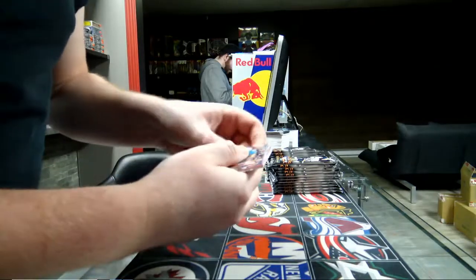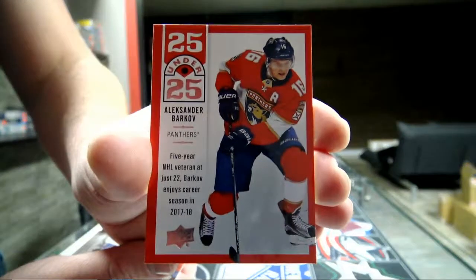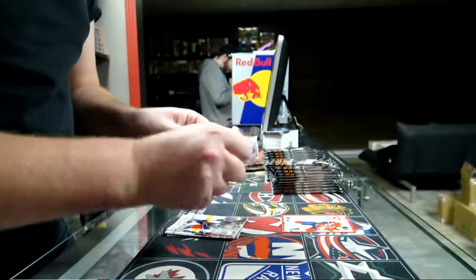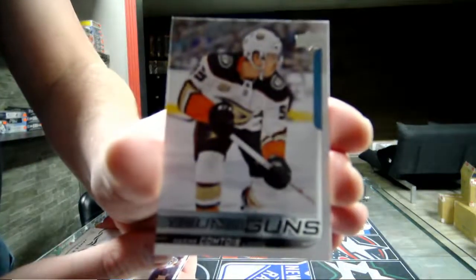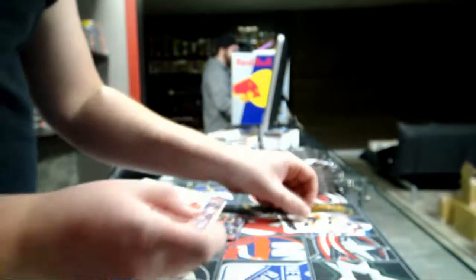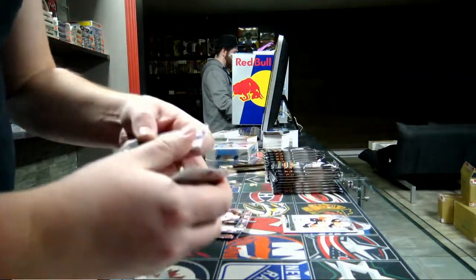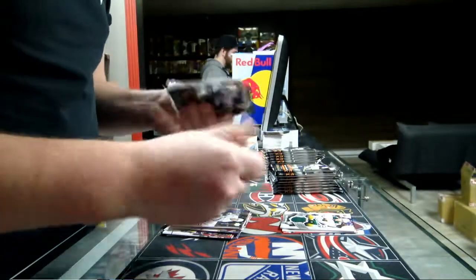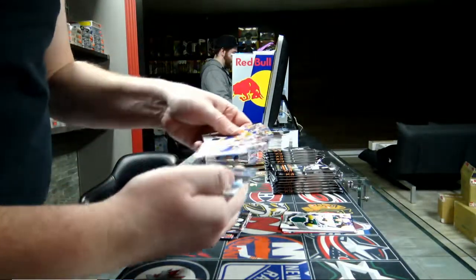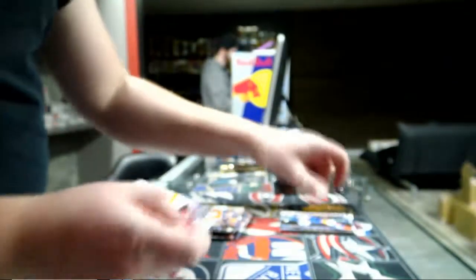All right. First bet, 18-19, series one, starting with 25-25, Florida Panthers, Alexander Barkov. Next, we get a first Young Guns for the Anaheim Ducks, Maxim Kontula. Next, we got a UD game jersey for the Minnesota Wild, Michael Granlund. Canvas for the New York Islanders, Matthew Barzal. Barzal canvas for the Islanders.